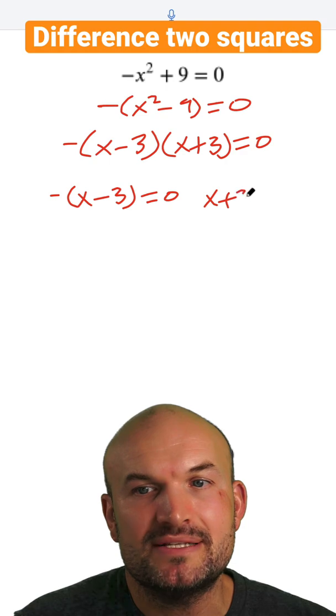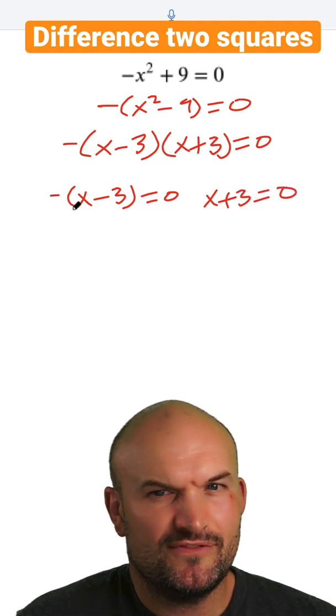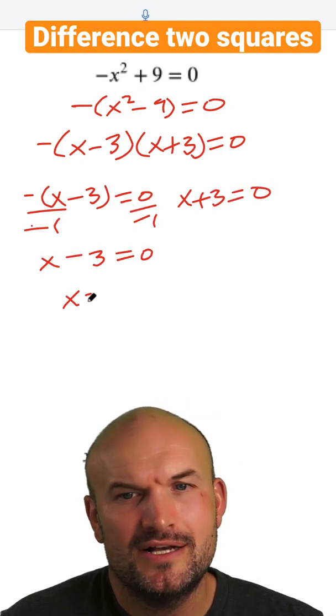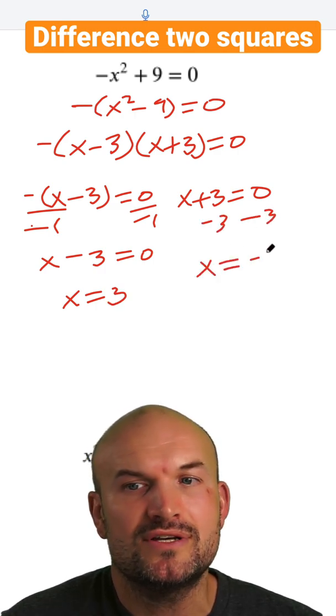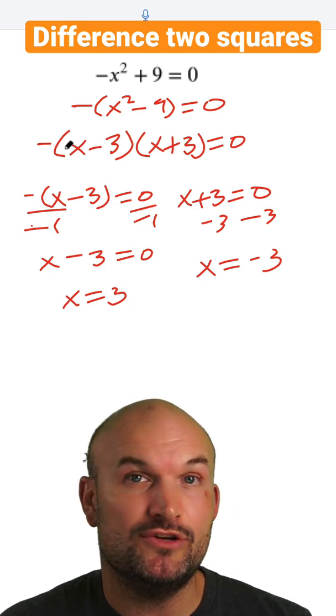And you'll see what happens here is when I go ahead and solve this, the first thing I'm going to do is divide by -1. So I'm just going to get x equal 3, but then over here, I would subtract that. So always look out for those scalar multiples when you factor them out first.